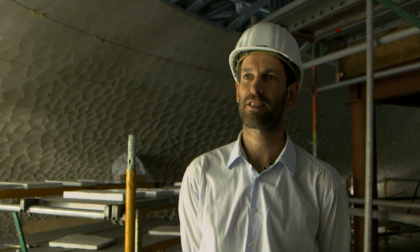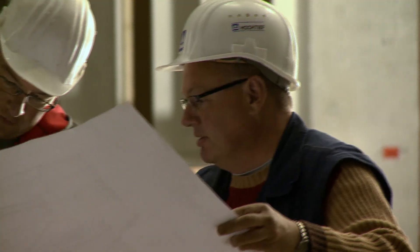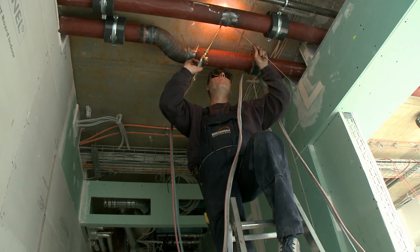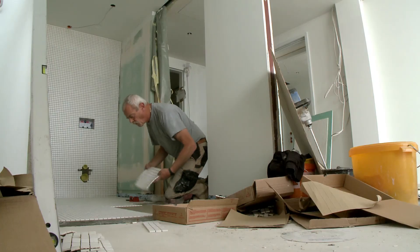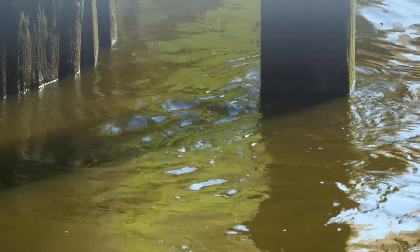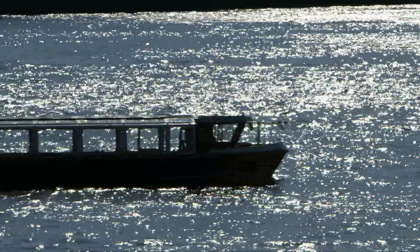And at last, it seems the rows over money are behind them. Progress has been fast and impressive, especially after such a long wait. It's wonderful to see the progress of the construction — it's going on well. The building is starting to look good, but no one really knows if the extraordinary acoustic design will work until the first concert takes place.